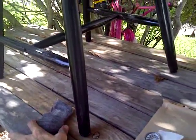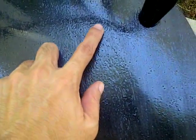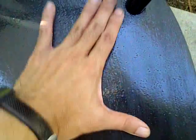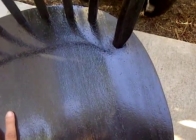All right, everyone, welcome back. Here it is. Let's see if I can get a better look at it. Okay, here you go. So there it is. It's still a little rough. You can kind of see how rough it is here, but I did smooth it down as much as I can. I don't really want to do another coating on it because it's quite a bit of work doing a couple layers like this.